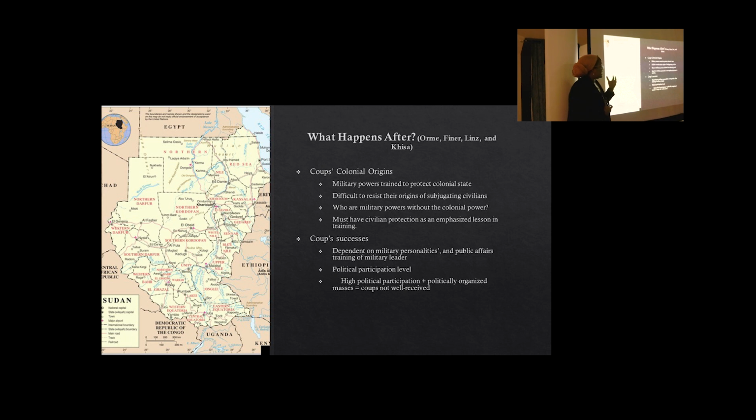Coups are very successful depending on how people react to it. If there's low political participation, people don't really want to get involved with their army and demonstrations, coups are going to be successful. Coups are going to be successful and they'll be able to maintain the regime as they are. But like how we were in Sudan, when we were demonstrating in the streets, we were organizing our social forces and we were very angry, coups were very unsuccessful. The regimes don't always stay the same.